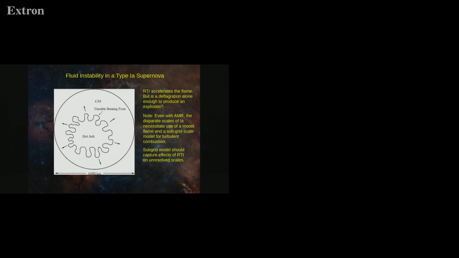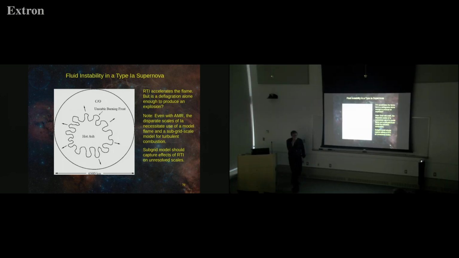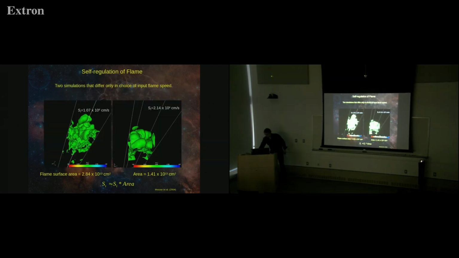So we look, question? Are you using level set or volume of fluid to track the interface? In that simulation, I just let it do what it wanted to. It was just a pure Eulerian. But you anticipated the next step, and that is we've got a scheme to track that and see how it goes. So let's look at the flame physics a little bit more, and I'll come back. I'm going to go through the model.